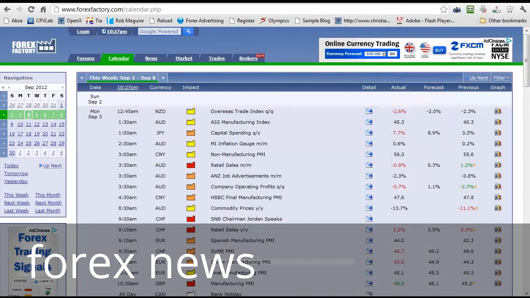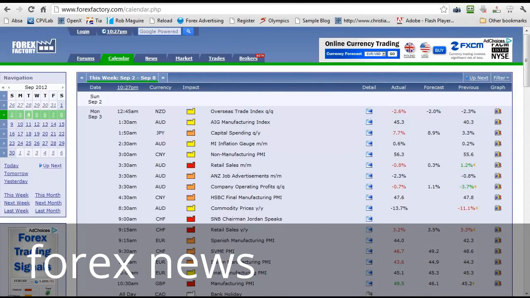Now this calendar is used in a number of ways by traders, but the most common way to utilize it is to simply help you stay out of trades when the market is too volatile. I personally ignore the low and medium impact news events and only focus on high impact ones that are marked in red. When a high impact news release is coming up, I make sure that I don't have any open trades on that specific currency for at least an hour before and an hour after the news release.